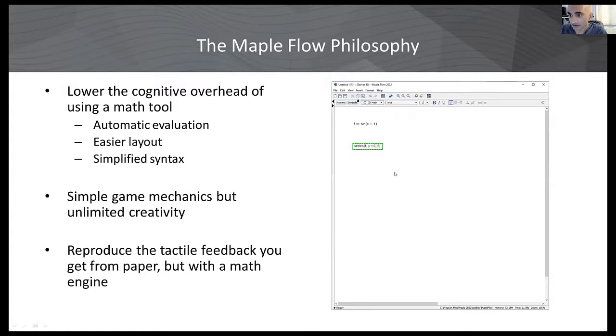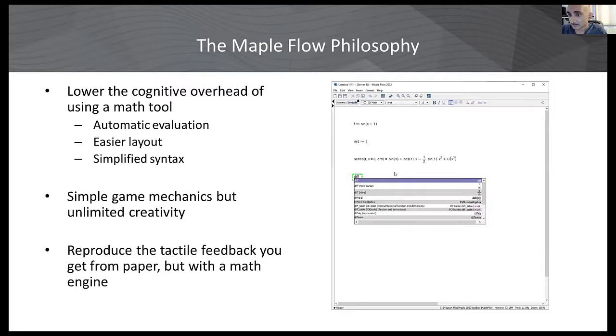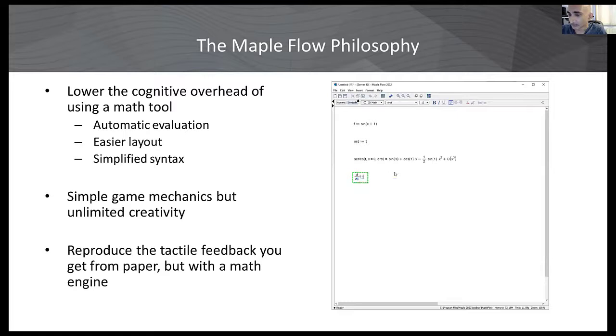When we first started developing MapleFlow, we had a distinct philosophy in mind. Engineers and scientists have a low tolerance for complexity in software tools. They don't want to spend time thinking about how to navigate around a fully featured mathematics tool like Maple.